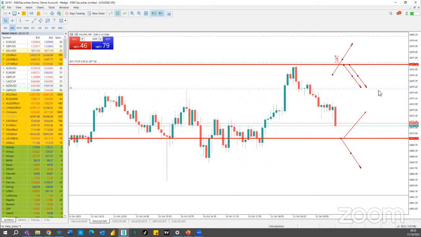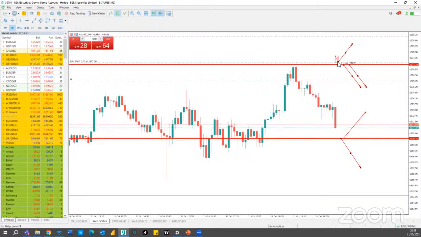Now you can see we have our pending orders. You can change it a little bit to get the risk reward you want. So we have our pending order starting from this point for scenario number one, a buy stop. It's pending, so that once the price hits there, it will push to the upside. That is for the buy stop.